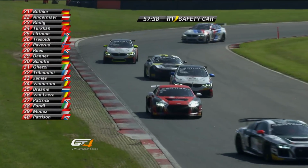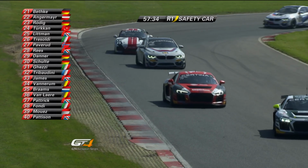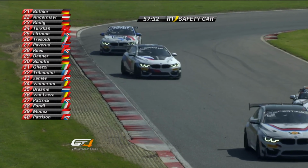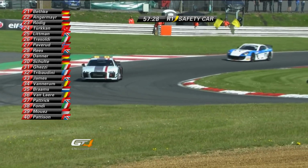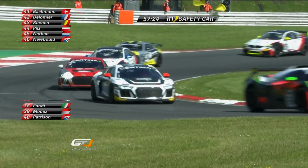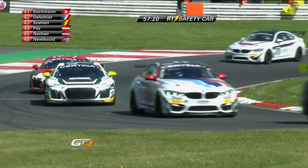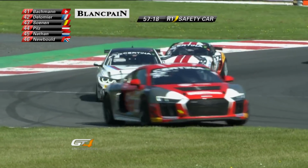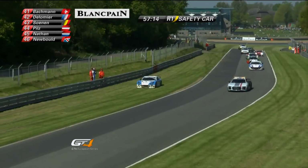In fifth place is the BMW of Ravan Marescu, and then in sixth spot, 47, the Lechner-run Mercedes of Jakob Schober. Now, hopefully, this won't be too long a safety car period, because there is the short circuit, the Indy circuit. You'll see it in a moment, just to the left of the screen, where the cars can be quickly brought out of harm's way and use that then as the way into the pit lane. So once the field has gone through, the recovery vehicle can be dispatched, and we can get the circuit clear, ready to go racing once more.